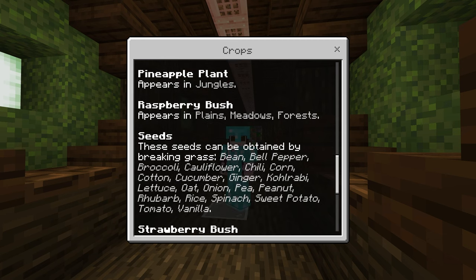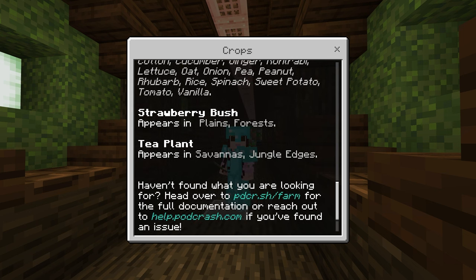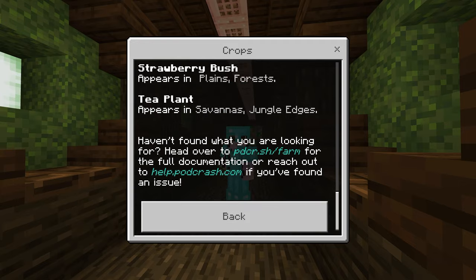And it's bean, bell pepper, broccoli, cauliflower, chili, corn, cotton, cucumber, ginger, kalurumi. I don't know what that word is, sorry. Lettuce, oat, onion, pea, peanut, rhubarb, rice, spinach, sweet potato, tomato, and vanilla. And there's also strawberry bushes and tea plants. Oh, we can have coffee and tea. Oh my gosh. I'm excited.